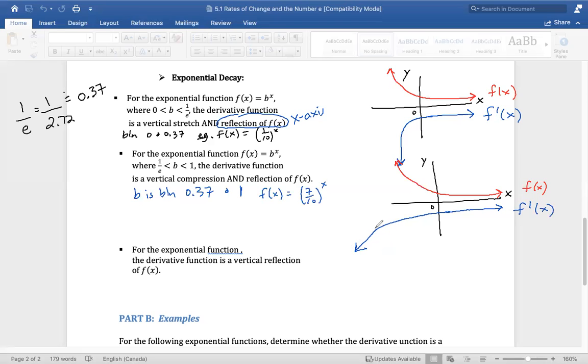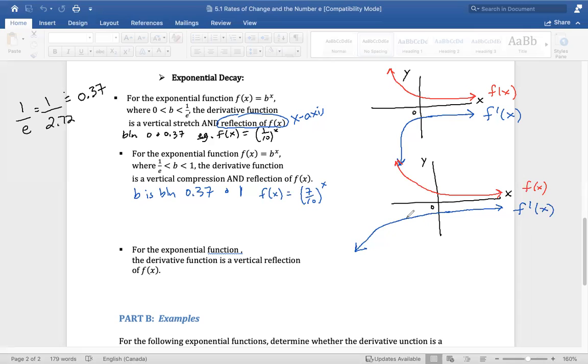More flat, not as vertical, changing into horizontal as you read it left to right. So the derivative graph is going to be a vertical compression and a reflection. We just set over the x-axis, just to summarize, but the a value of the derivative will be negative and also less than 1. So the a value here would be negative, right? That's the flipping, and less than 1.